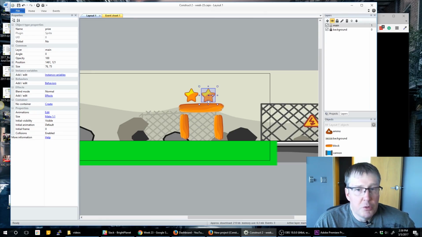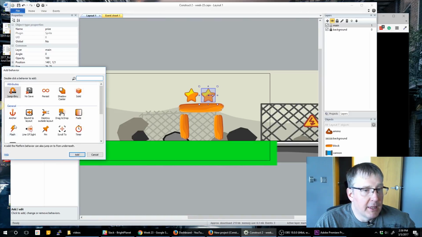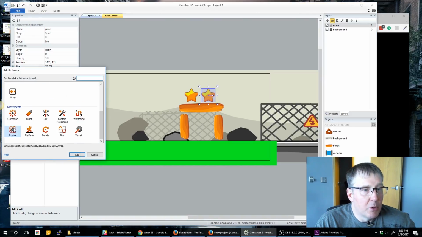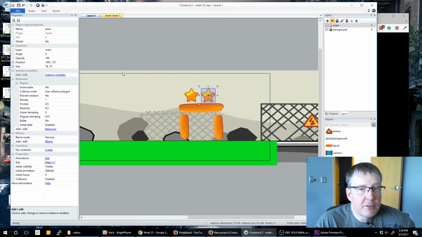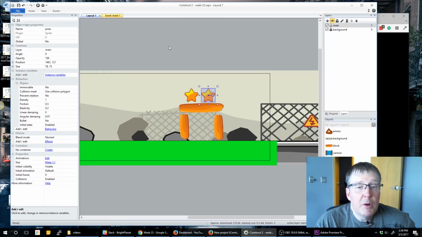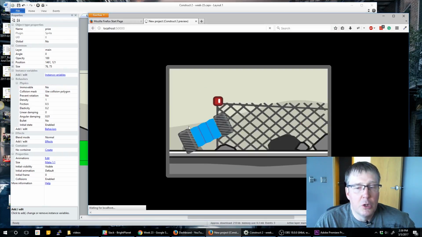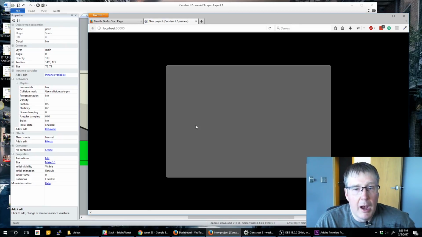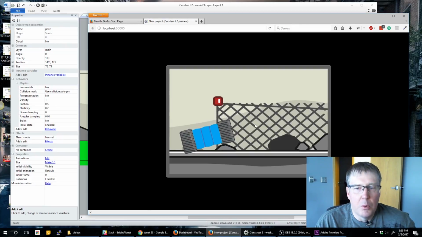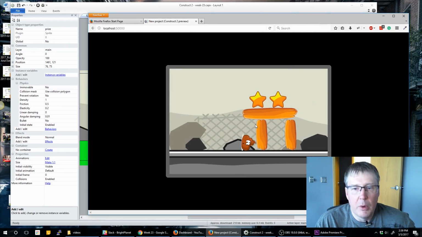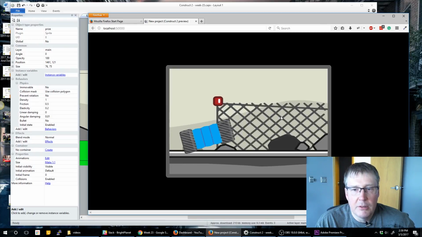The other thing we want to do is add physics to our prize so that it actually falls and interacts with our ammo as well. So let's go ahead and add physics. Now, we don't have any events for this yet, but we can go ahead and test it, and you'll be able to shoot that and knock it down with your ammo. There won't be any logic to what happens. Whoops, didn't hit it hard enough.